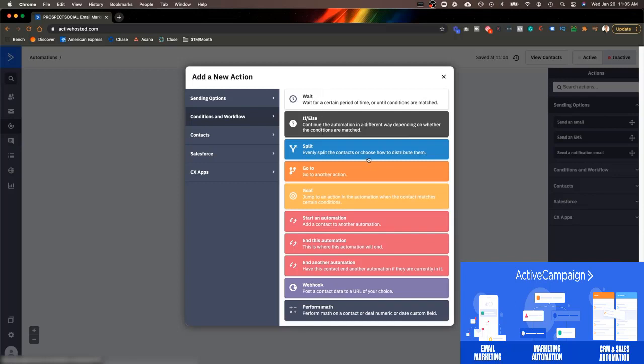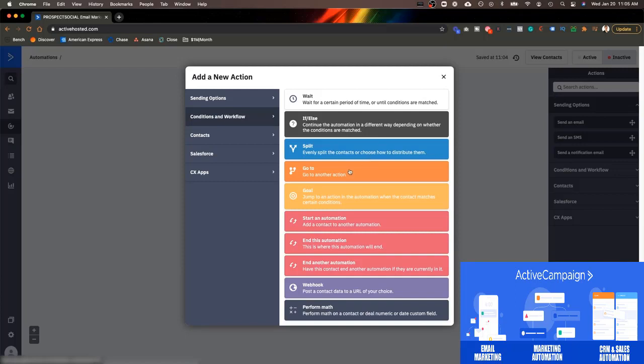You can also split, if you're doing what's known as a split test. So maybe you want to see which one converts better. Which one has more click-throughs, this email right here or this email right here? Whenever someone goes down to that action, it's going to split them evenly between the two. And then in a 7 or 14-day time frame, you can look and see which one has higher click-through rates, which one has more customers, more opens, that kind of thing.